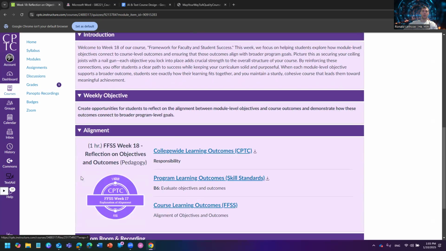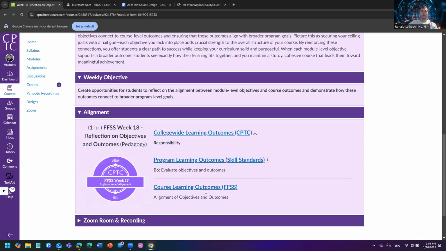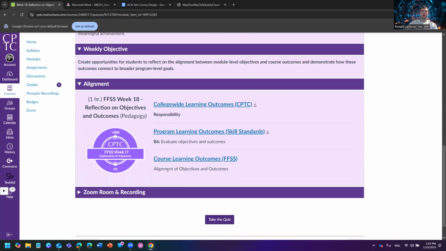Looking at alignment all the way up to the college-wide learning outcomes, this one we tapped as responsibility. If you're doing tenure track, this would be a B6, evaluating objectives and outcomes. And for this course, alignment, objectives and outcomes.